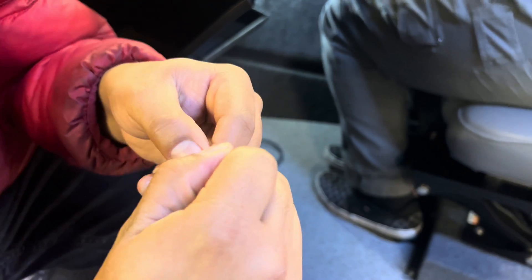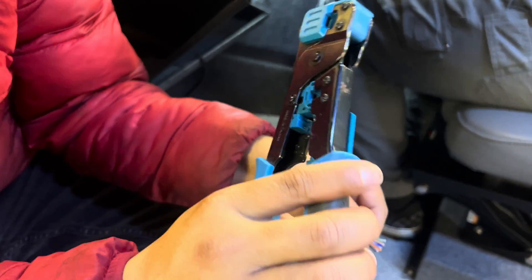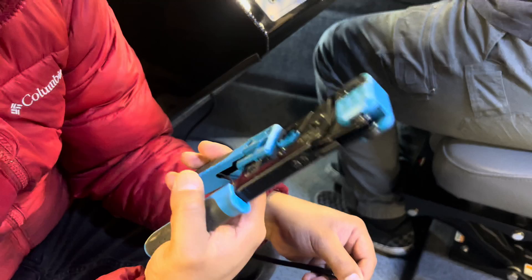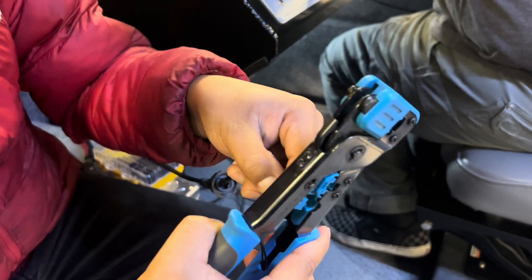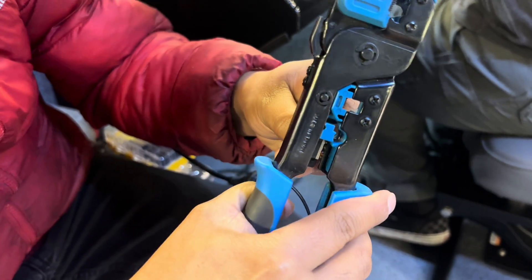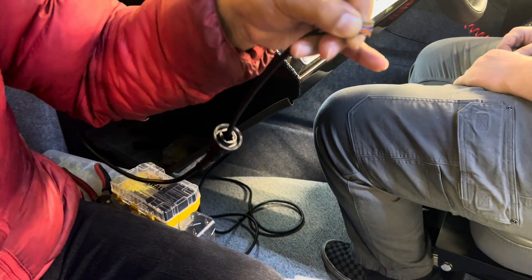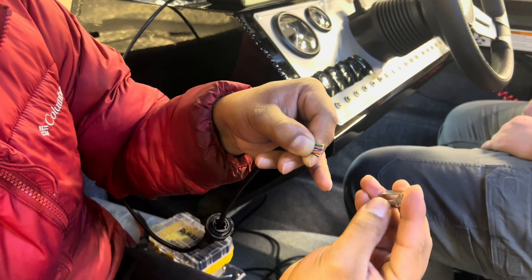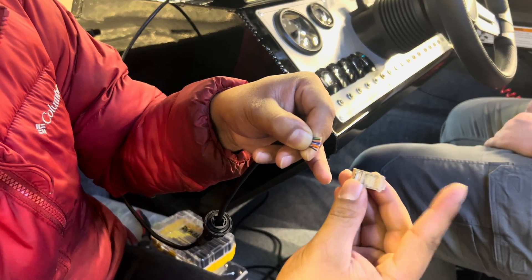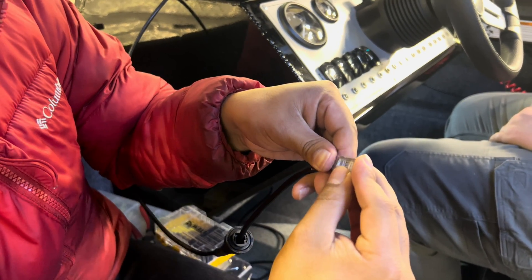These might need to be cut a little bit — they might be a little long. You'll need a special crimper, which you can get at any hardware or tool store. So I'm just going to straighten these out, cut them a little right there, come straight. You're going to go top to bottom, and with the tab on the opposite side, you're going to go ahead and put all of your wires in. Make sure they're going in straight.